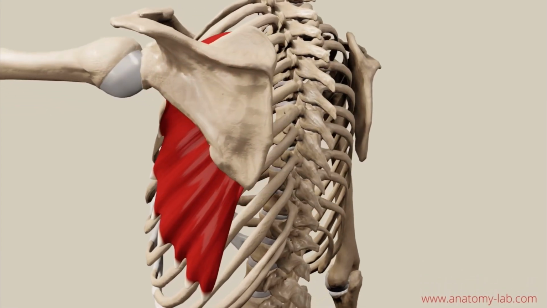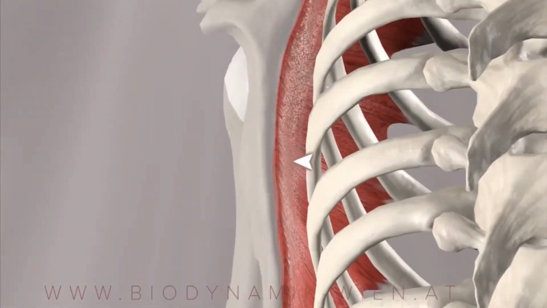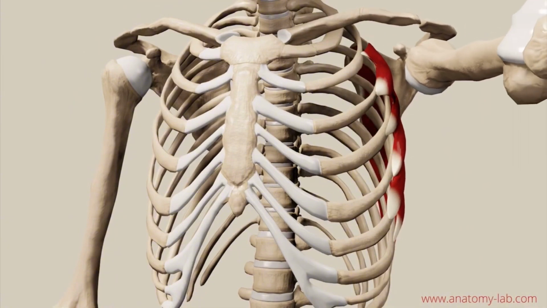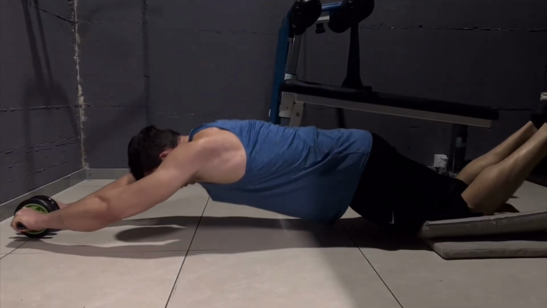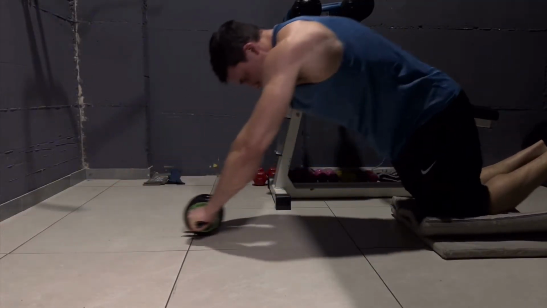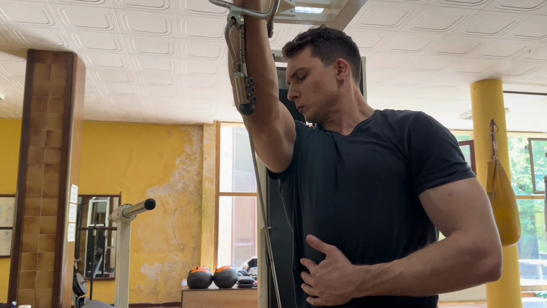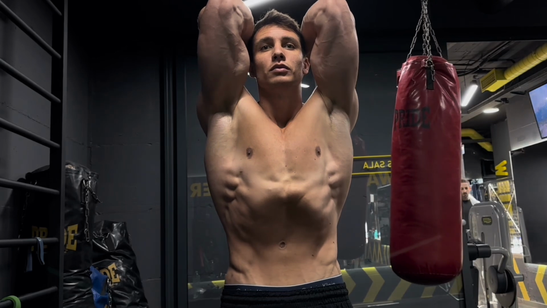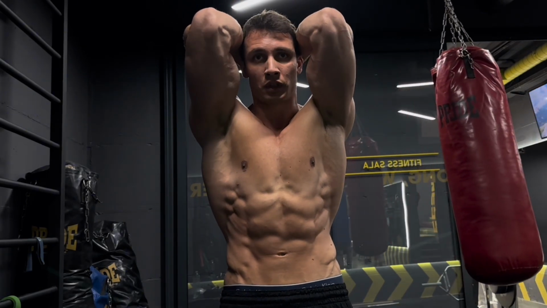It's a weird looking muscle that originates on your ribs and inserts into your scapula. That's why its main actions are to protract your scapula and to rotate it upwards. So the best ways to target serratus anterior would be by using a roller or with the dumbbell pullovers, but it's gonna be pretty active when you're doing front raises. Well-developed serratus has a really cool appearance and it gives more detail to your abdominal area.